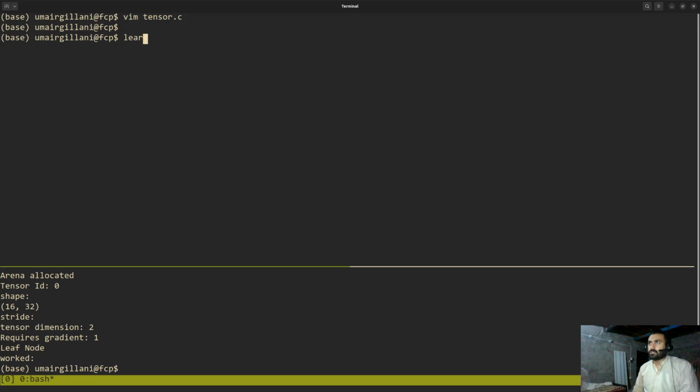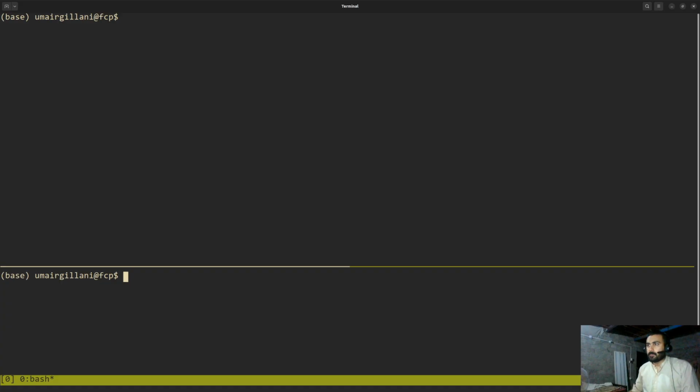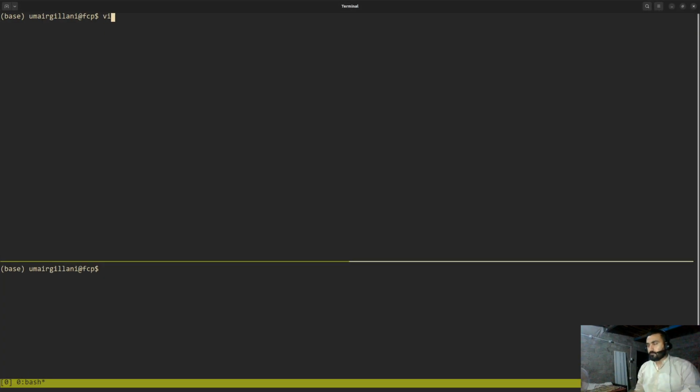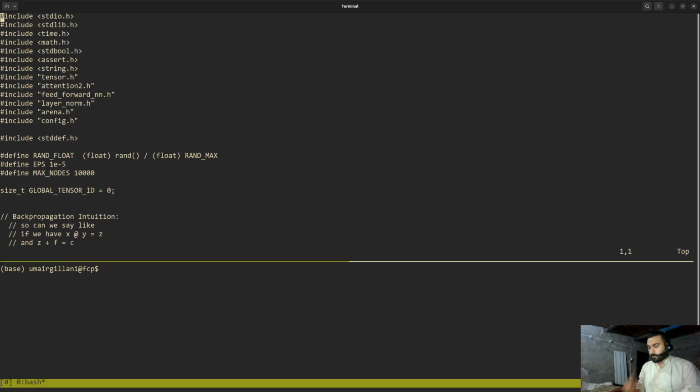One thing that I can do here is, let me just see how I have implemented this forward pass.